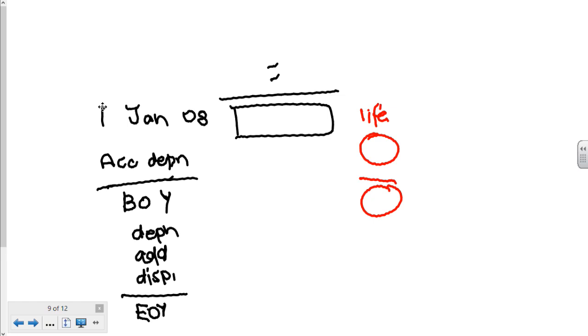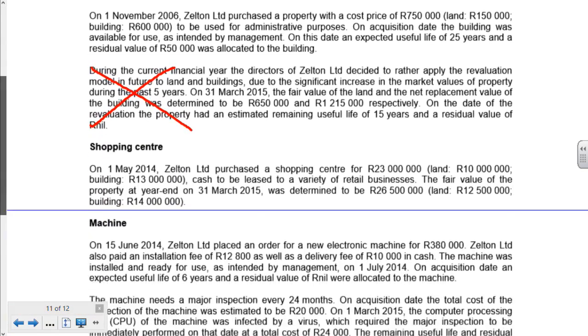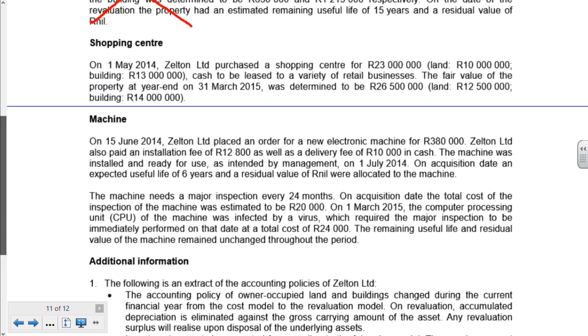For depreciation, then we expect this to be a 12, isn't it? 12 months. But it's not always. Sometimes it's not. And then whatever life you've got left at the end. So that calculation is what I need you to do for me for the property and also for the machine. Although machine, you're going to have 2 columns like we had earlier. All right. I'm going to leave it up on the board. I don't know if you've got it or not. As a handout, we're going to do the machine first. So there's the information for the machine.